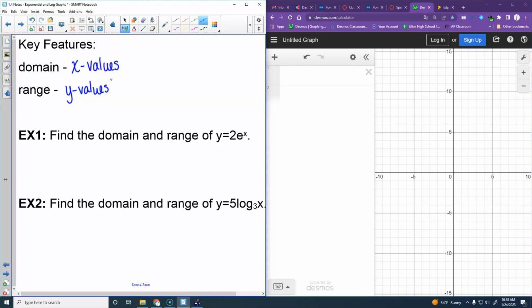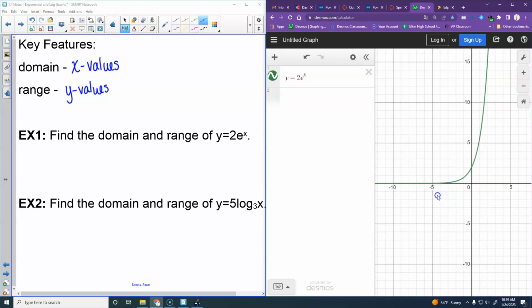Okay. So, for these problems, we are going to use Desmos for our graph. Whenever you see this one on a quiz or a test, I believe what I have done is I have not made it calculator active, but I have put a picture of the Desmos graph there. So it's not like you can type things in, but you'll see the picture of the graph there. So if I look at y equals 2e to the x, I have this graph right here.